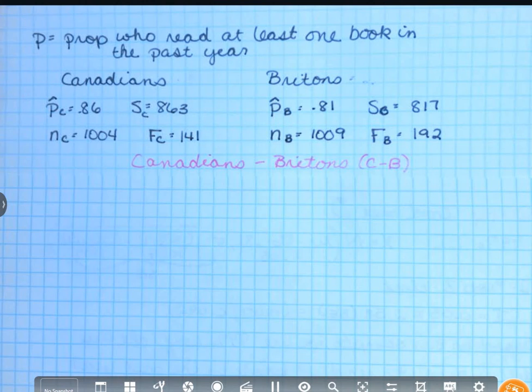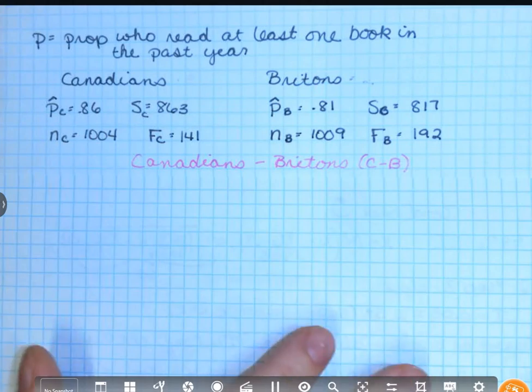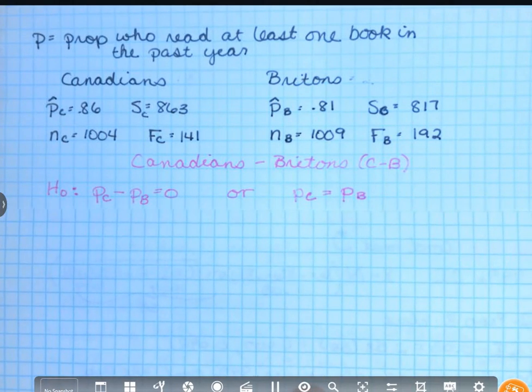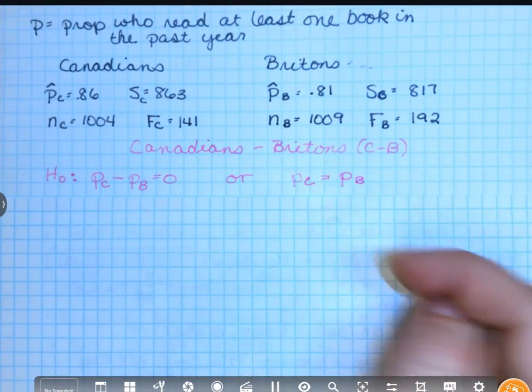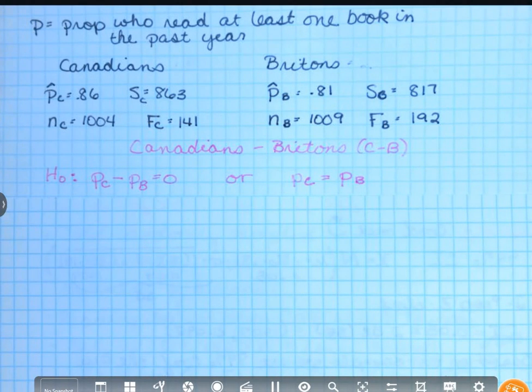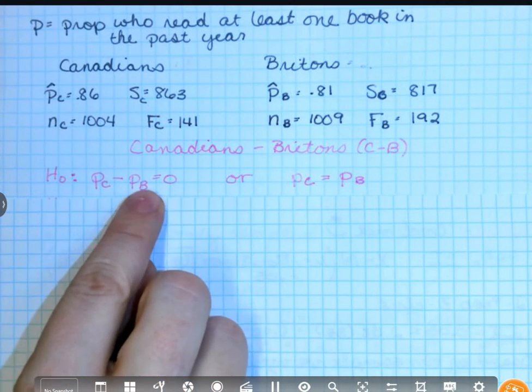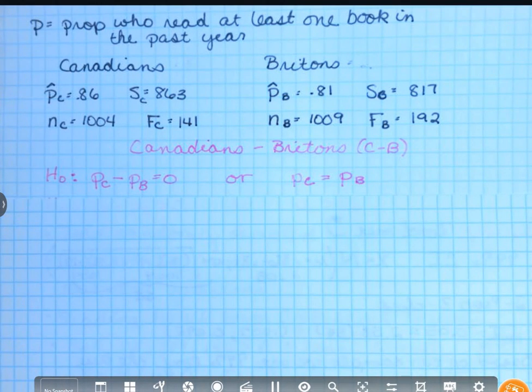If you do C minus B, it just makes sense to me to go from here straight into the null and alternative hypothesis. What would my null hypothesis be? P, there you go. PC minus PB equals 0. You're also welcome to write that PC equals PB. It's whatever you prefer. I just like this one because I like to see the number. A hypothesis test is always about what's true for the whole population, so every single hypothesis test will always be just P. It is a parameter.